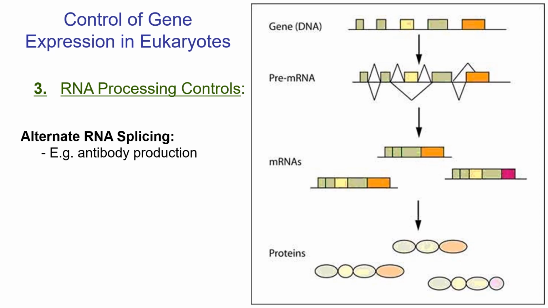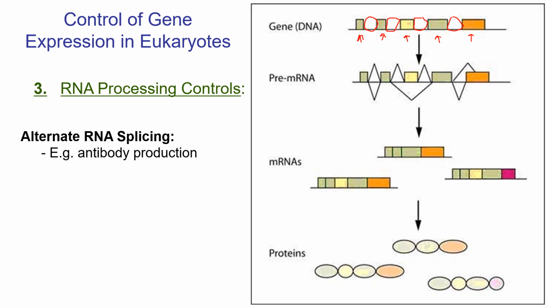What happens is within our genes, we have these areas here. They're known as introns or interruptions. These blank areas here don't actually code for anything. The other areas here that are colored in, they're known as exons, and the exons are used to make protein. So the boxes there that I'm showing with the arrows, those are coding regions within a gene, and then they're interrupted by these non-coding regions.